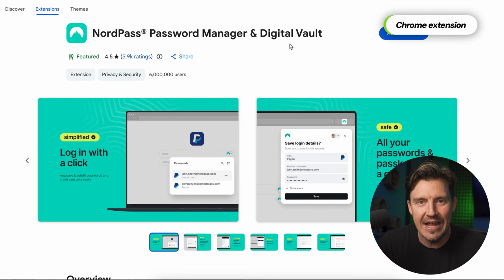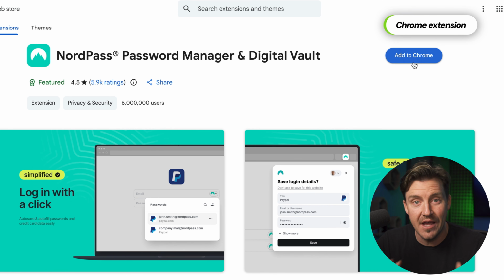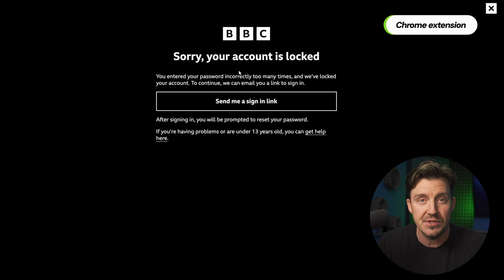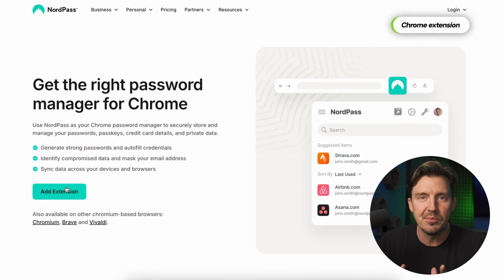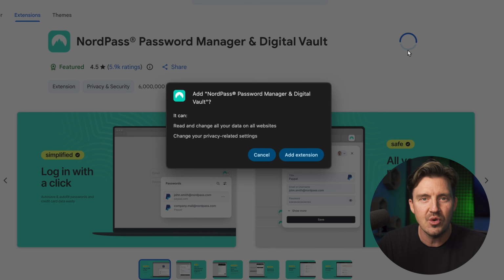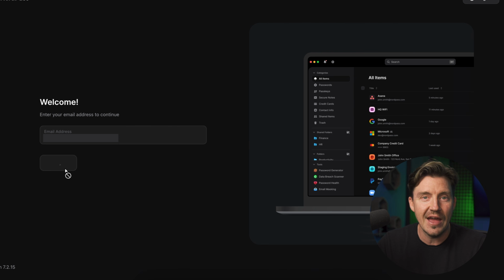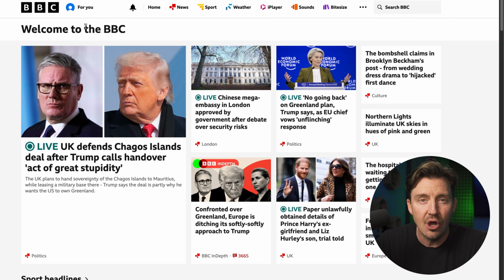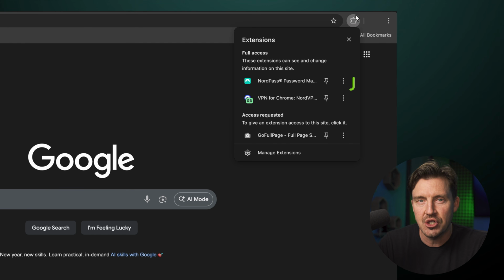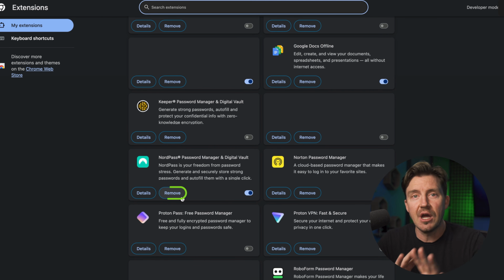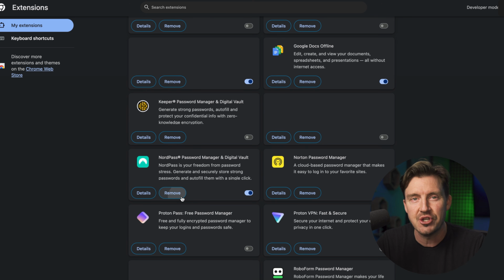Okay, now I'm going to show you how to use NordPass on a Chrome extension. Not only does it save your time, but it also reduces login errors and prevents password reuse. The activation is actually pretty simple. All you've got to do is install the NordPass browser extension from the Chrome web store and sign into your account. After that, autofill works automatically. If you later want to edit a login, you can do it by opening the extension and updating the saved items. And if you want to remove it, just simply uninstall the extension from Chrome's extensions menu.